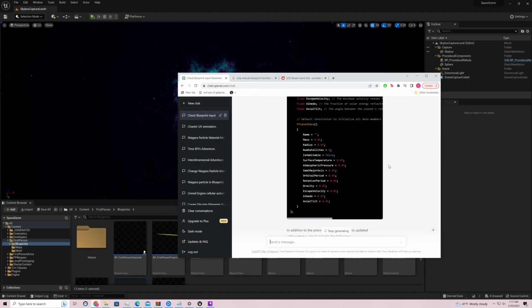This is not bad, right? I could use the API to generate the names of my planets procedurally. You know what I'm saying? There's all kinds of stuff you could do with this.